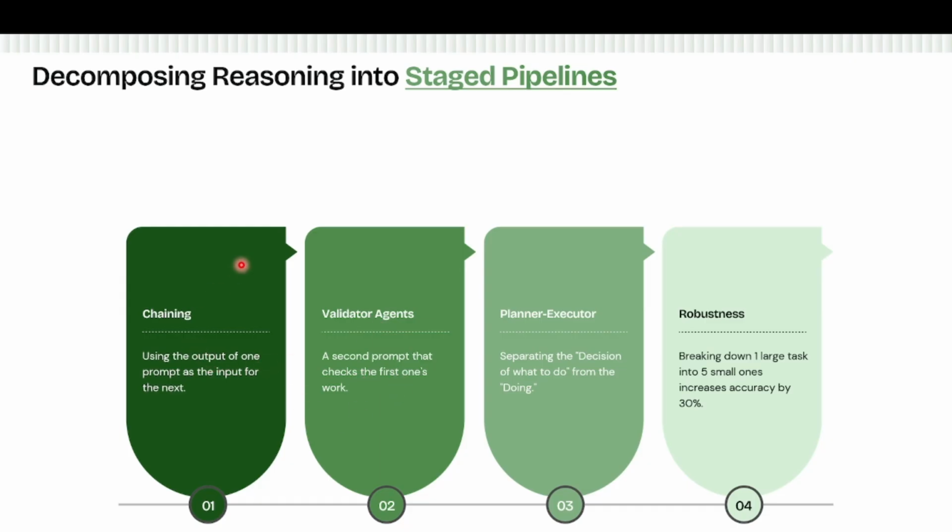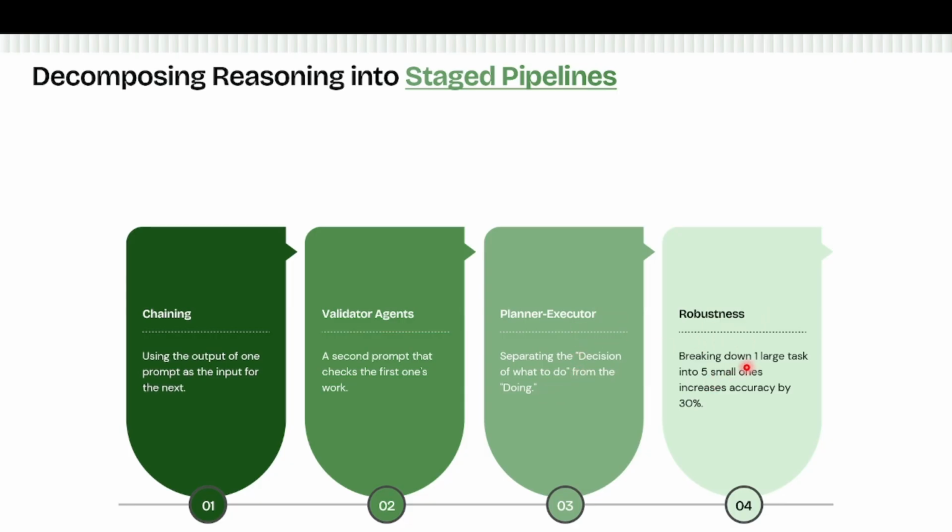So the agent implementing chain of thought will not just conclude and send to the planner. Whatever the conclusion of the chaining is, it is sent to the validator agent. The validator agent validates and checks the correctness of the output. Then if it is correct and accurate, it sends the information to the planner executor agent. This planner executor agent will separate the decision of what to do from doing. The planner agent reasons and then acts, decides what to do and what not to do, and then sends the information to wherever the task needs to be executed.